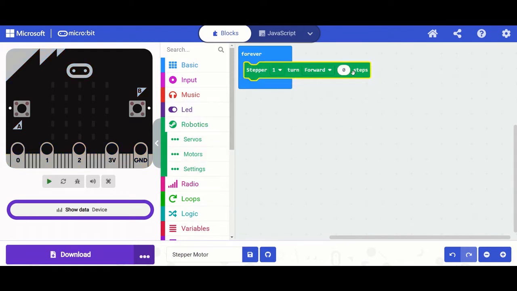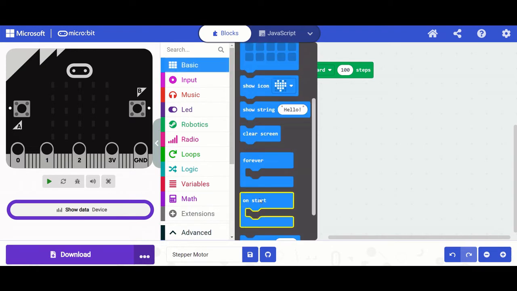So as discussed previously, the motor we're going to be using, I think, has a 1.8 degree step. So you can divide 360 by 1.8, and that's how many steps are used within the motor before it goes around a full circle. We also have stepper 1 and 2. Again, as previously discussed, stepper 1 will use motor block 1 and 2, and stepper 2 will use motor block 3 and 4. We're going to first of all drive in the forward direction, stepper motor 1, and we're going to go, let's say, 100 steps forward.